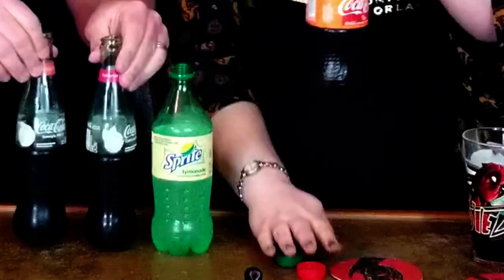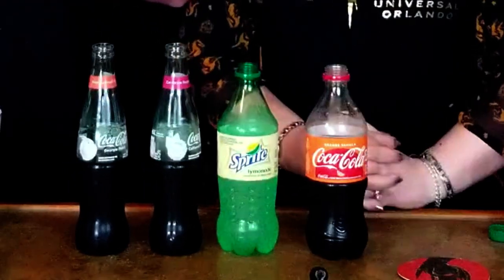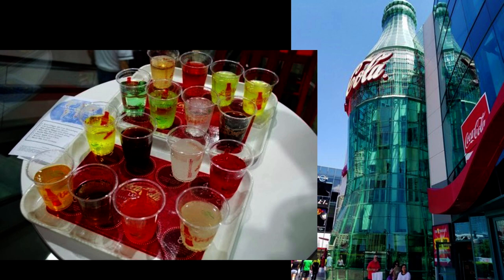So some interesting flavors right there. Coca-Cola loves to try different things and we love that, because we love trying new things. We're both on the fence with raspberry, you liked the peach one, I didn't mind the orange one, and both of us were kind of let down by the Limonade Sprite. Nerdlings, we would love to know if any of you have tried any of these, or if there are flavors out there we need to keep an eye out for — especially our viewers across the pond. What kind of fun flavors do you have? When we visit Las Vegas we like to go to the big Coke store and try Cokes of the world — some are good and some are less fun.